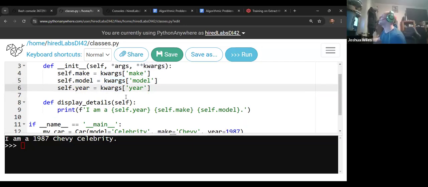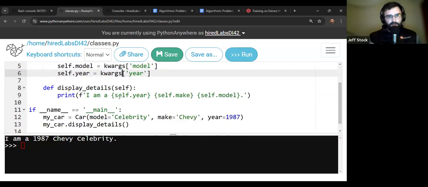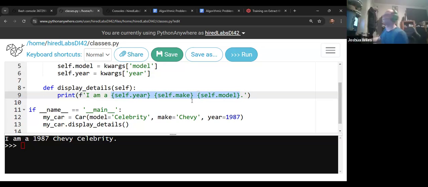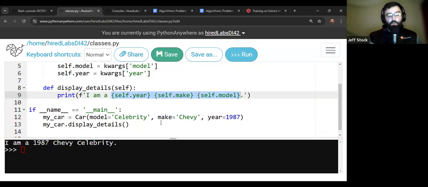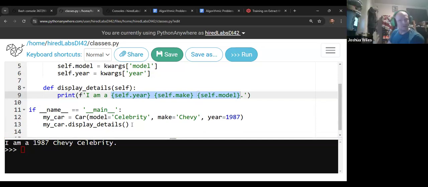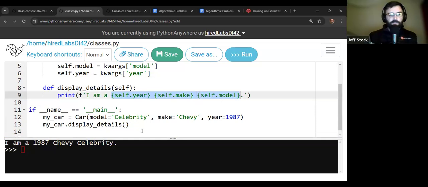And I'm still getting an error. My car is not defined. Ah, you still got my car in here somewhere? Above where it needs to be, I'm guessing. Is it in this statement? Did you not change one of these to self? No, those are all self. All right, man, we're gonna keep rolling. If you can't figure it out by the end of class, I'll help you out one-on-one. Okie dokie, we're gonna keep moving through this. Hopefully it doesn't jam you up too bad.